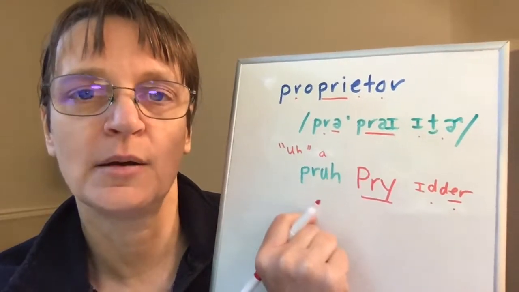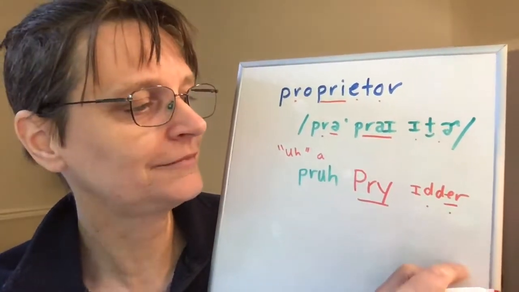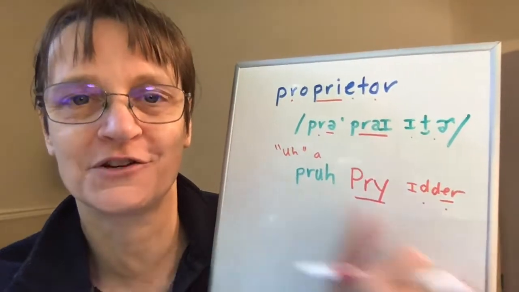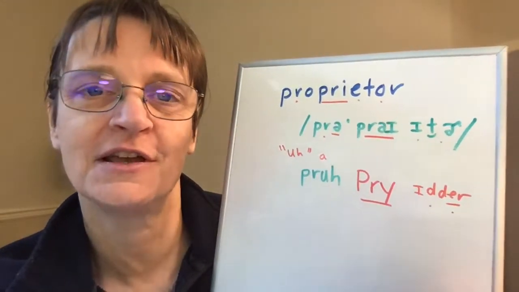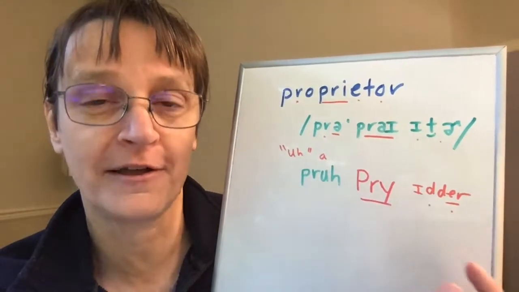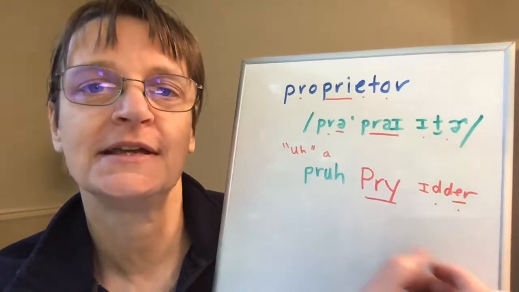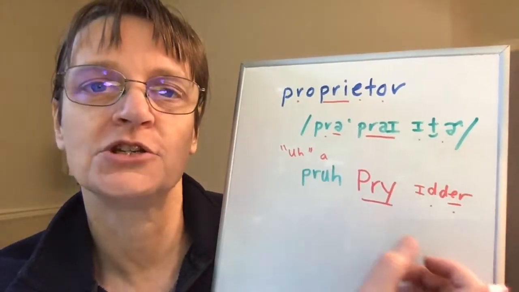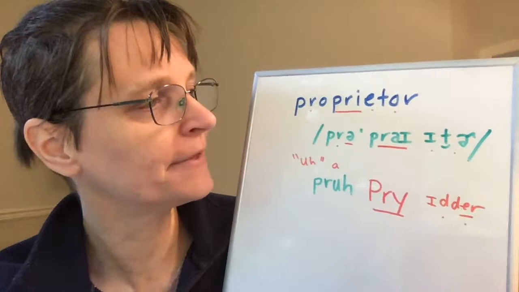And finally, proprietor. When I have the word by itself, I want to try using it in some short phrases. For example, the proprietor of the establishment. He's the proprietor. She's the main proprietor here.